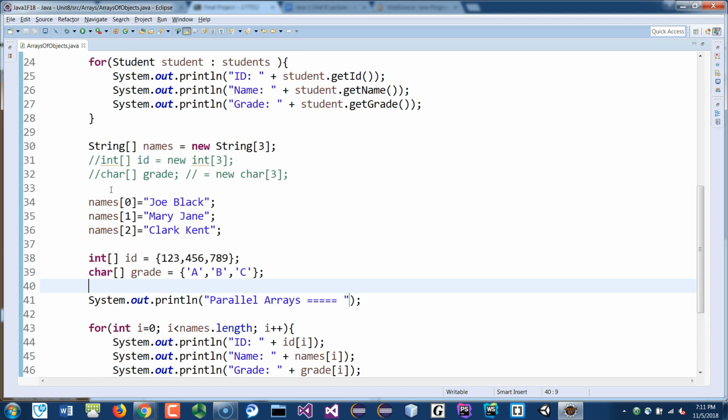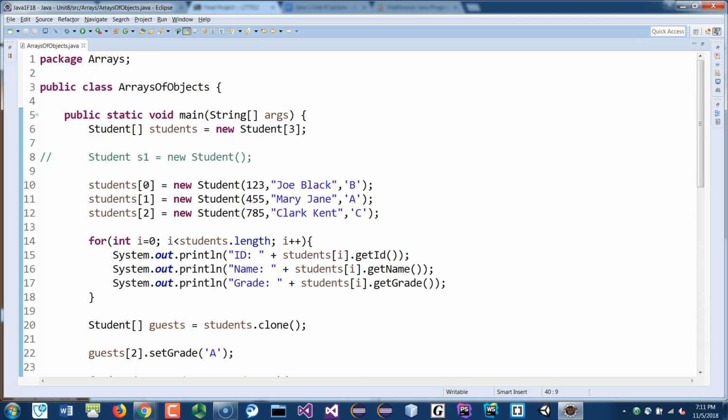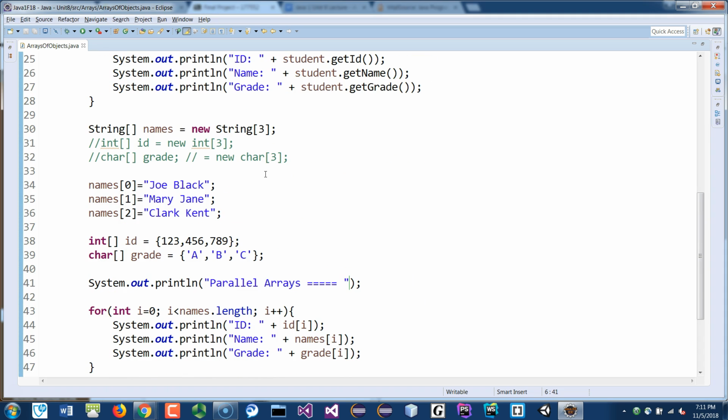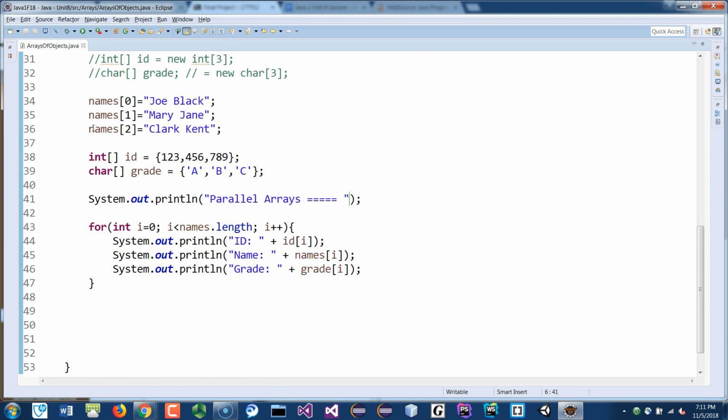So notice you can do it this way, or you can use one object of the class to do it that way. And this is much easier because I can keep adding more properties to the student, like the address, the phone number, and the school and so forth, without adding anything more, right? But if you do it this way, you have to add another array for each of those.